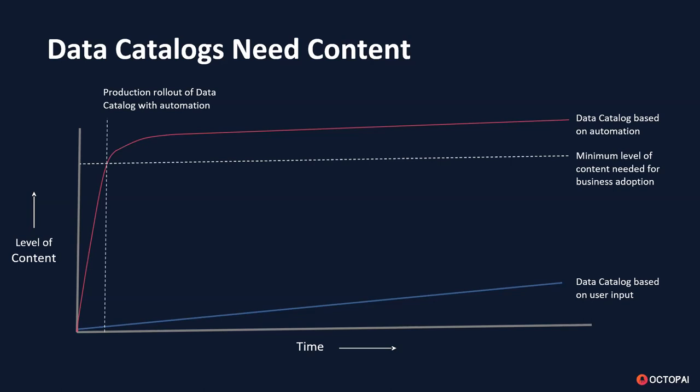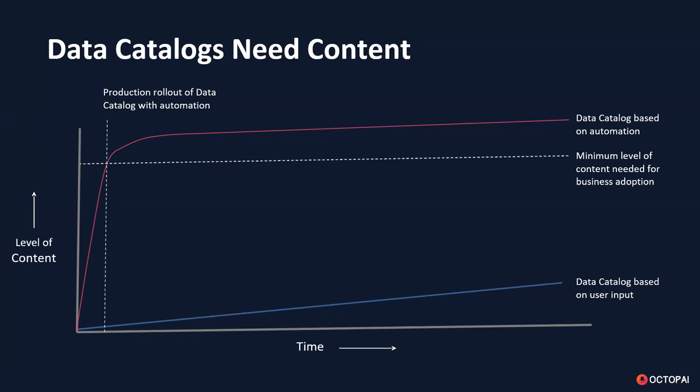So that's not going to be received very well. And I think this is something we have to think very carefully about in the data profession, that okay, we have tools and they have great capabilities, but if it's just a capability and it's devoid of what makes it useful, the content, then we're likely to have a problem. So as we can see from this graph, each of us in our enterprises needs to understand what's the minimum level of content, the minimum viable content needed for business adoption, past which the business says, aha, this may not have everything, but it's got a lot of stuff that's very valuable to me and I can use it. And now I'm going to get value out of the data catalog. And that in turn gives value to our data management and data governance programs.